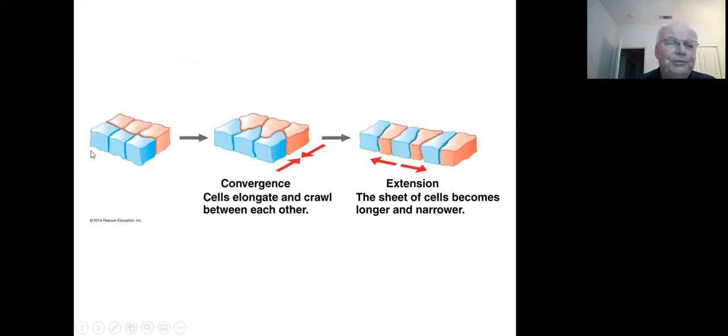So here are cuboidal cells arranged in two layers. And this may very well be the origin of the cuboidal cells that are forming the neural plate that will ultimately fold to give rise to the neural tube. A similar sort of process almost certainly takes place. So the two layers of cuboidal cells start to elongate and crawl towards each other as a consequence of this elongation under the control of the microtubules. They crawl in between each other, a process called intercalation.